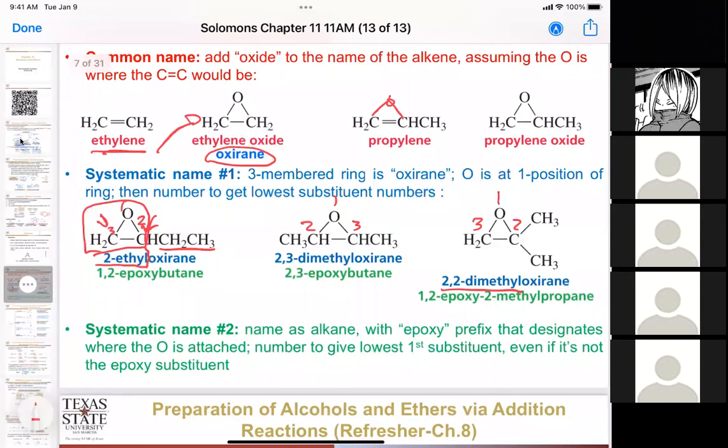In that case, when you do it systematically, for the second one here, you're going to find the longest parent chain, including both carbons of the epoxy. The epoxy is trying to be on the lowest numbers, 1, 2. And then whatever substituent you have that isn't on that main chain. So here, we actually have the butane, because we have the epoxybutane, because it's 4 carbons and it includes both of the carbons of the oxirane. Here, it has to include both carbons of the oxirane, giving us a longest chain of only propyl, making this methyl group a substituent.